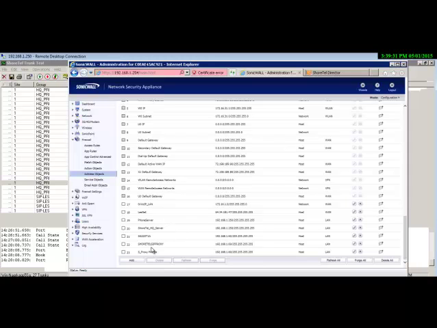So once you have your service objects, which you should think of as ports, these are the ports we're going to forward, and then you put them into a service group, right?